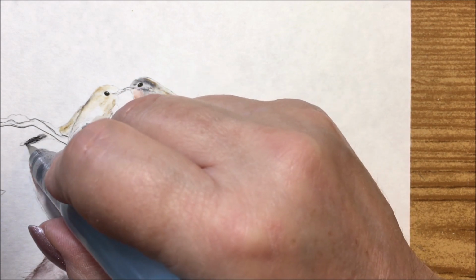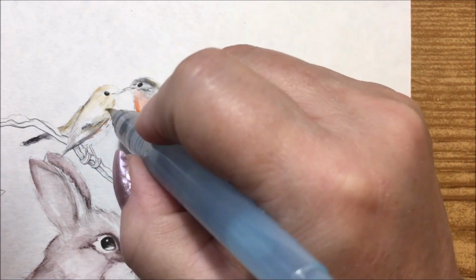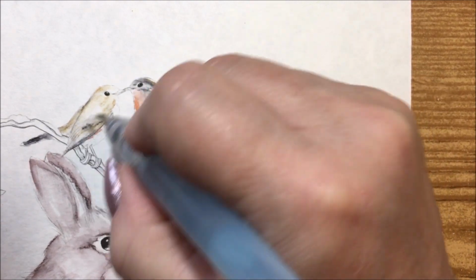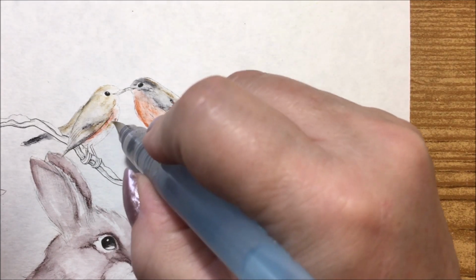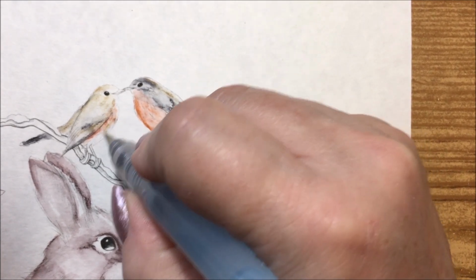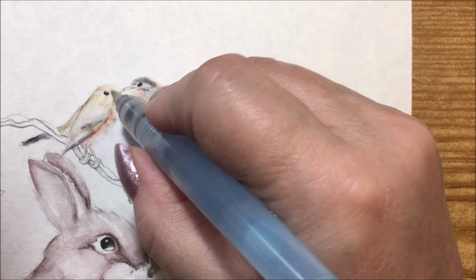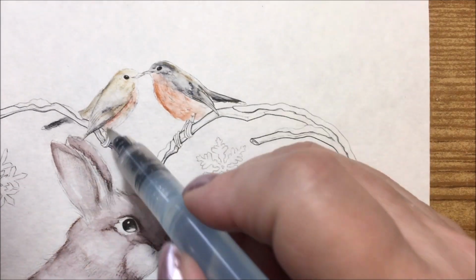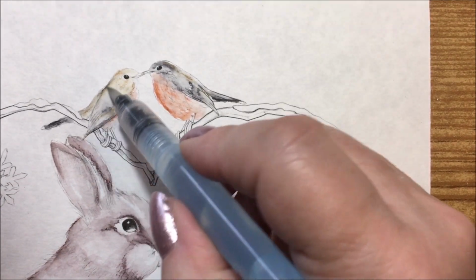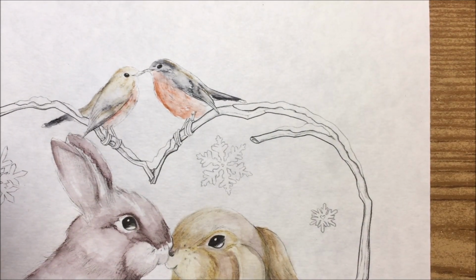We have a branch there, and then her tail. And then her chest, which is spotty, so. And there we go. It's just a base of color there. We'll do more with pencil.